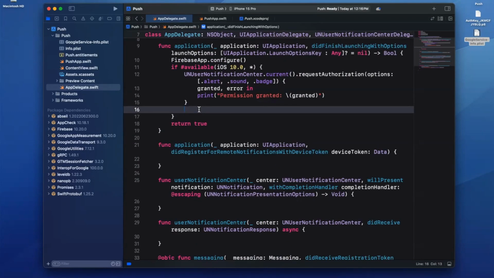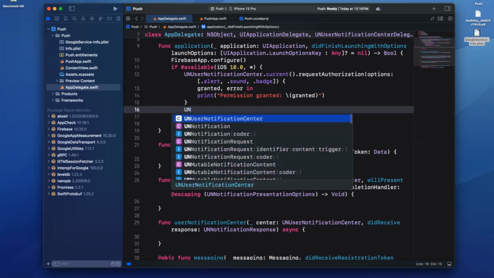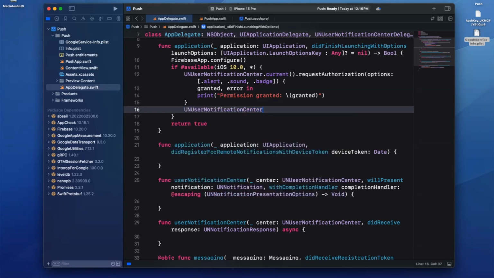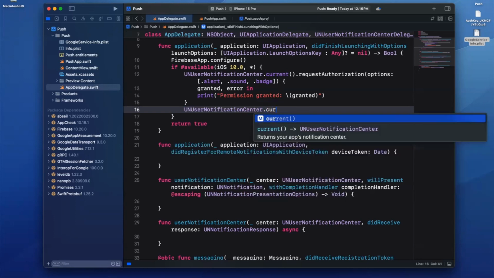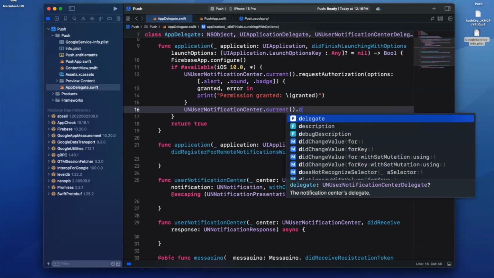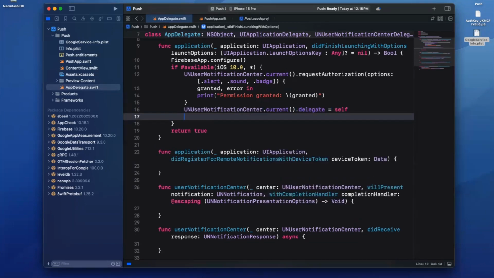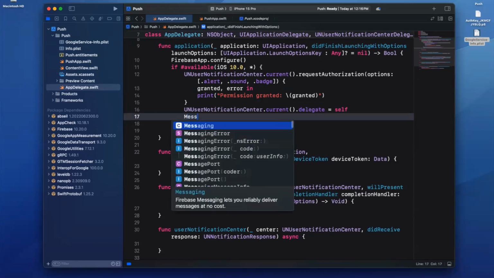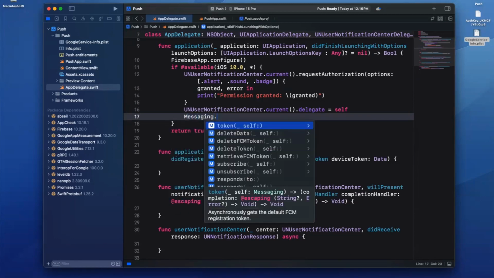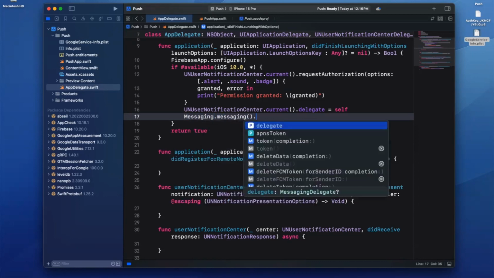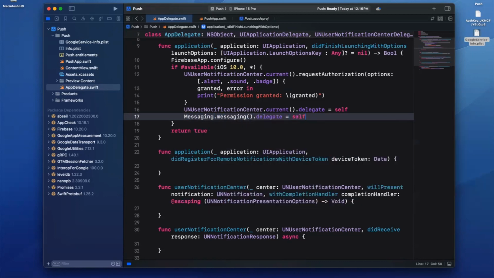Now we're going to assign a responsibility for the UNUserNotificationCenter and messaging to the current delegate. Now for the next method, we're not going to implement anything.